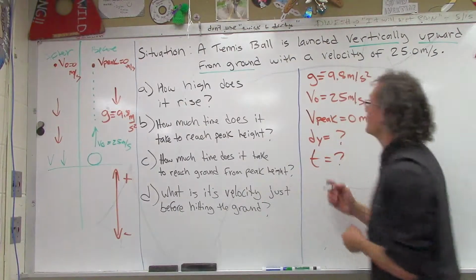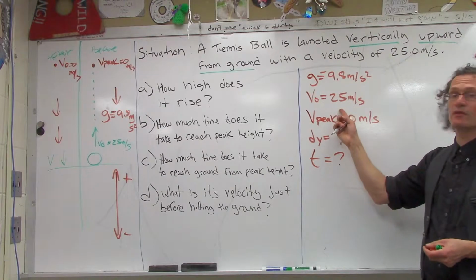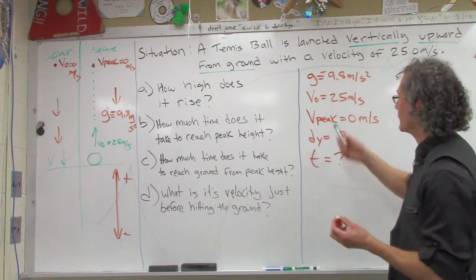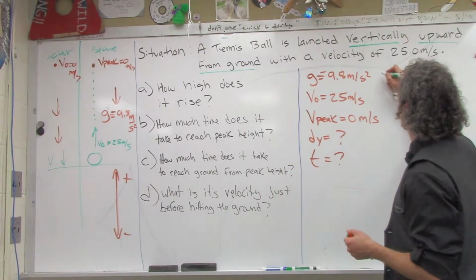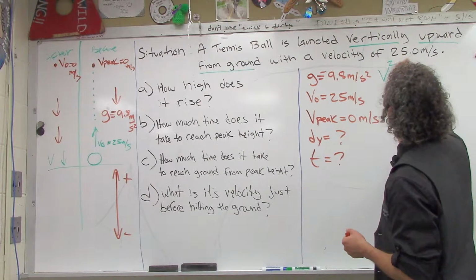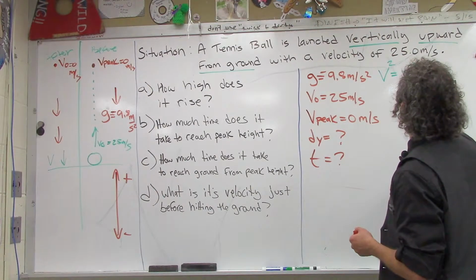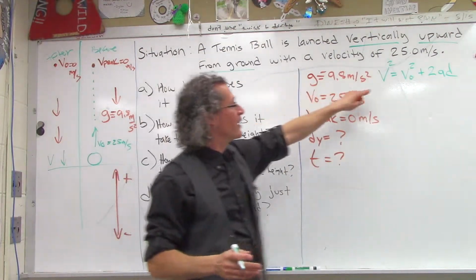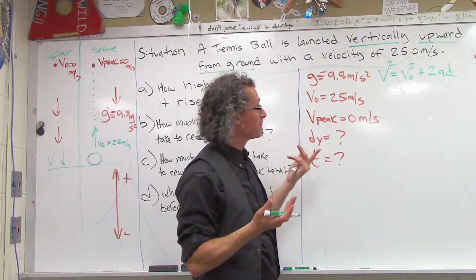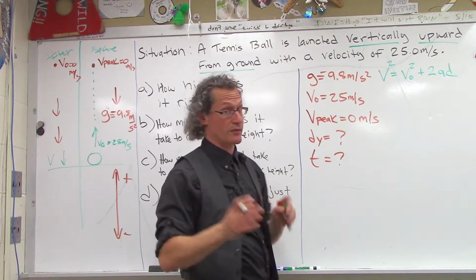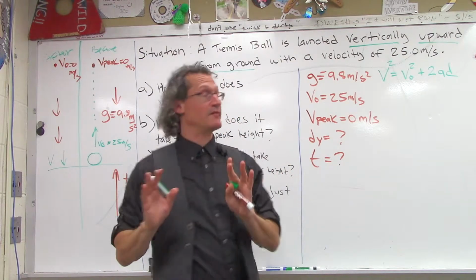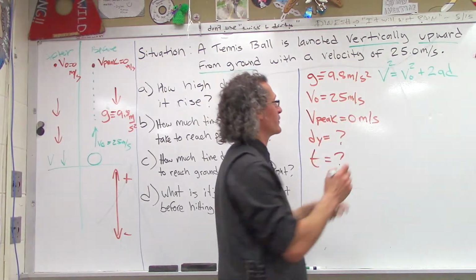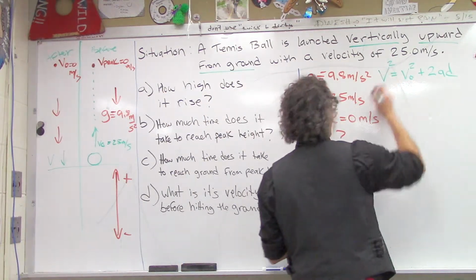I'm given g, an acceleration, I'm given v naught, I'm given v peak. So what I'm going to do is find an equation that relates that to d, and the only one I can think of is v squared equals v naught squared plus 2ad. Now I'm going to solve it for d, and then plug in the values afterwards. But I can use an advantage here, knowing that v peak is 0, and that represents this v over here. That's where we start, the velocity of where we're going.